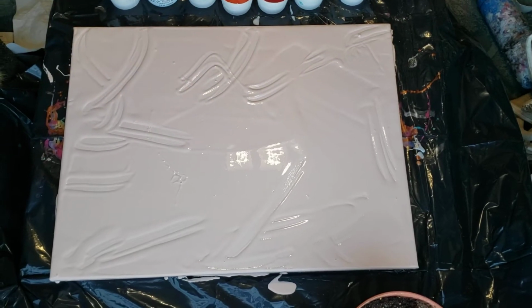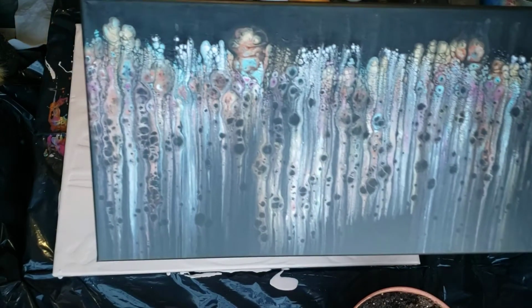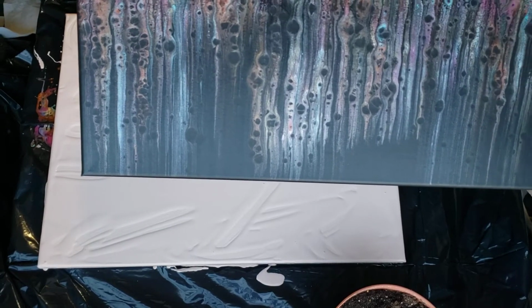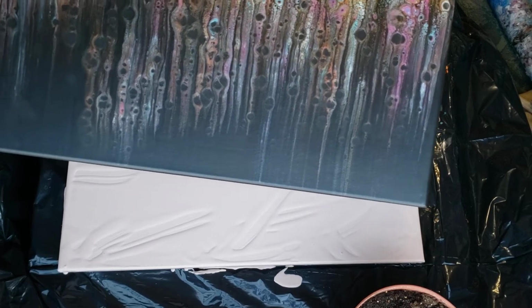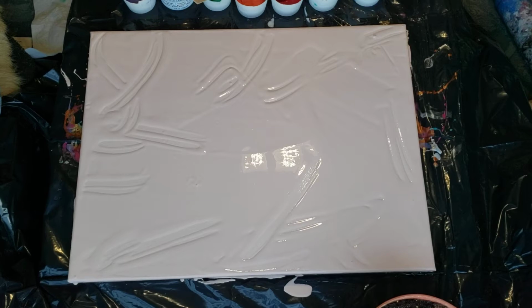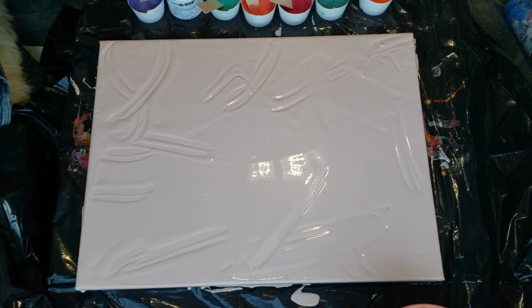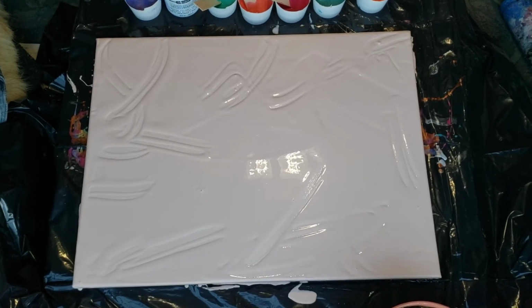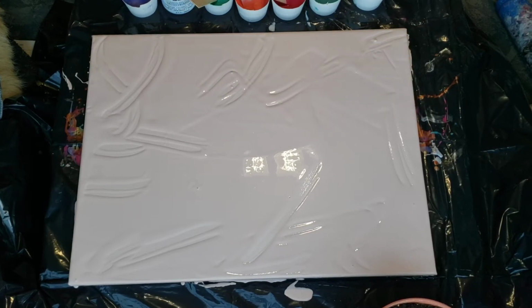But this guy turned out pretty cool. So, hi Amber. So this one did turn out cool. It's almost completely dry, and it looks a little bit dark and muddied right now, but when I put the varnish over it, the varnish is like magic, folks. If you have never varnished your work, and I used to use epoxy, but epoxy is difficult. I use just a regular gloss brush on varnish, works fantastic.